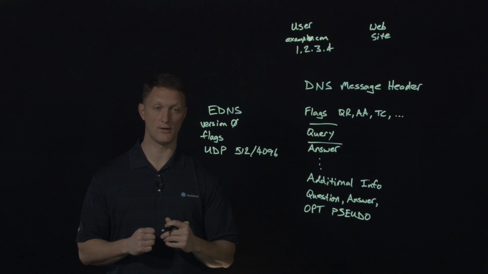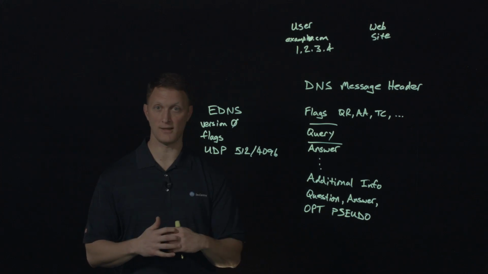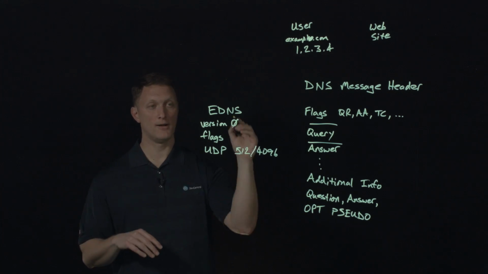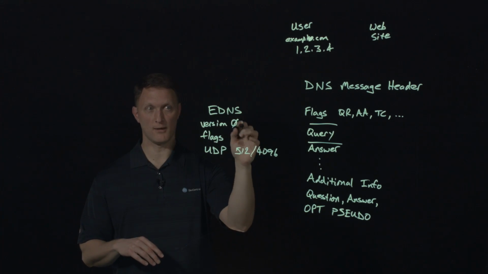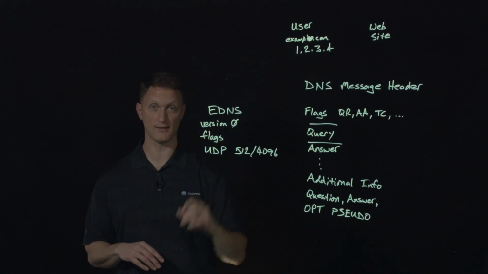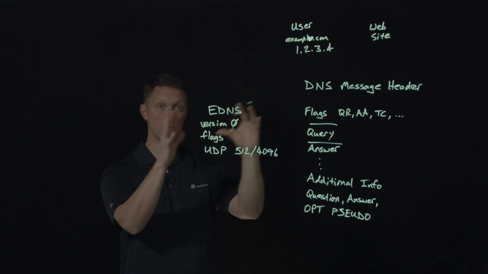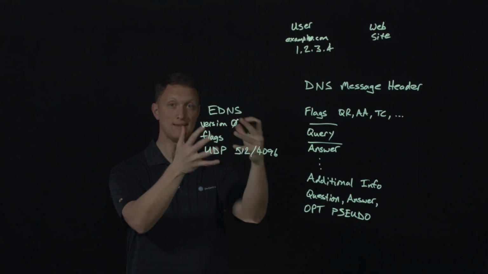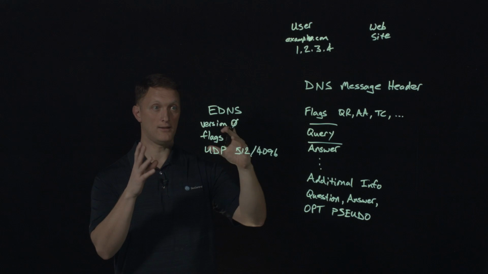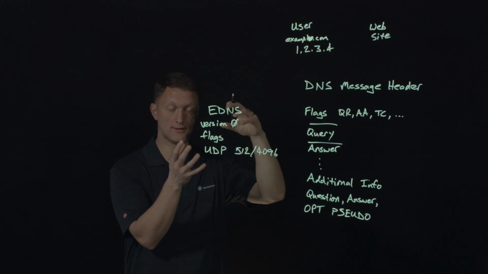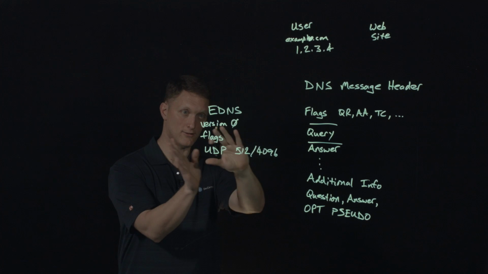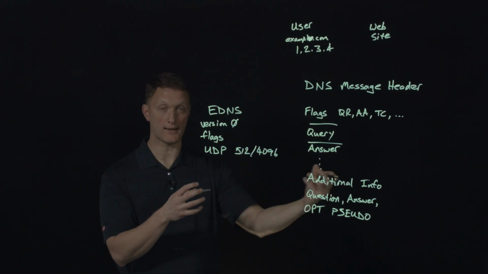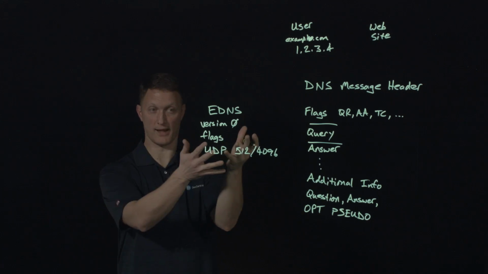And that's worked up to a point, but now what's happening, February 1st, 2019, is that all of the major DNS software vendors and major DNS providers in the world today have said, no more, we're not going to try to work around this eDNS thing, we're going to strictly enforce eDNS. So if your DNS server does not have the capability of handling eDNS, and they don't try to work around it, then ultimately there would be a timeout message sent back from the DNS server that does not know how to handle this.